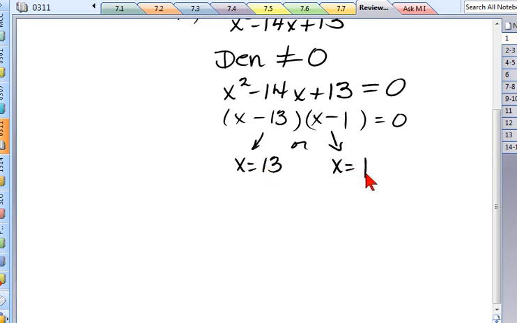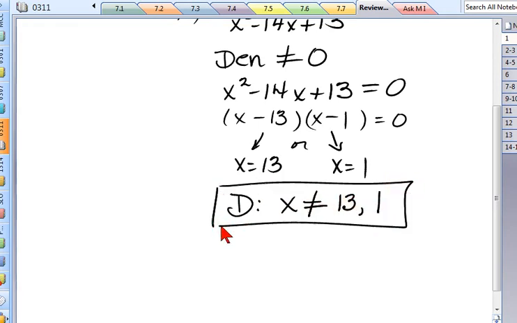As a matter of fact, I could not be further from the answer than I have written down here right now. Because the domain is, you don't have to write out everything they did in math lab. They had the set of all x's, and so on. All you have to do is say x cannot equal 13, 1. Something that is critically important is this symbol. Don't have an equal to. Make sure it says x cannot be 13, x cannot be 1. Is that okay for domain?